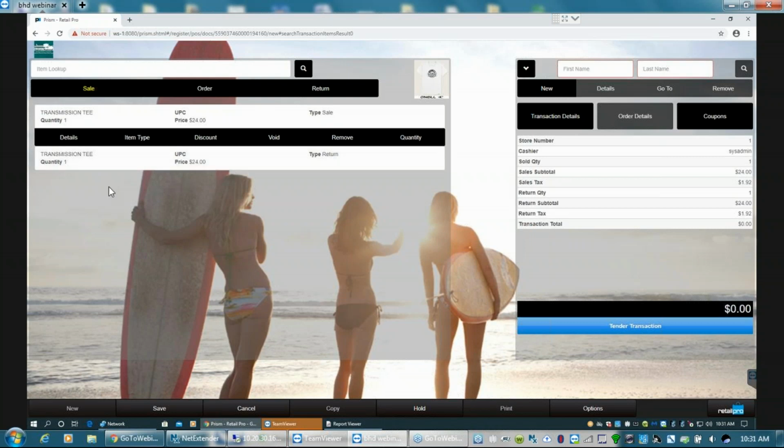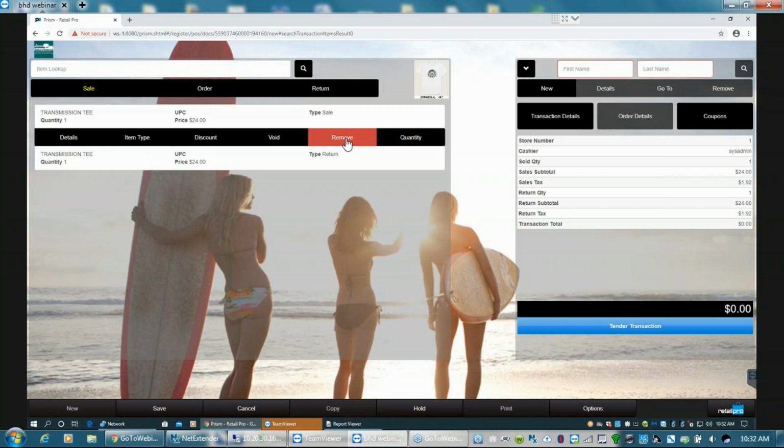All right, now what I wanted to do here is get into things like customer store credit, right? So in the case of a return, you may or may not want to give the customer back money.